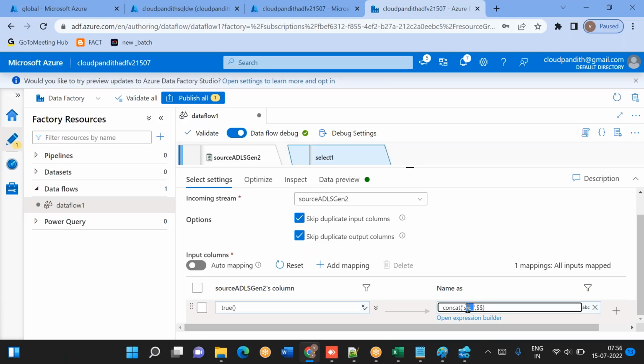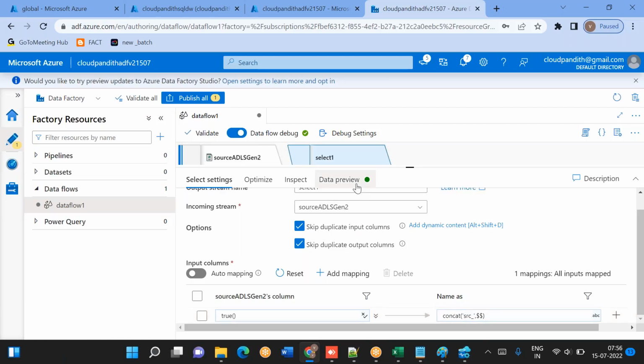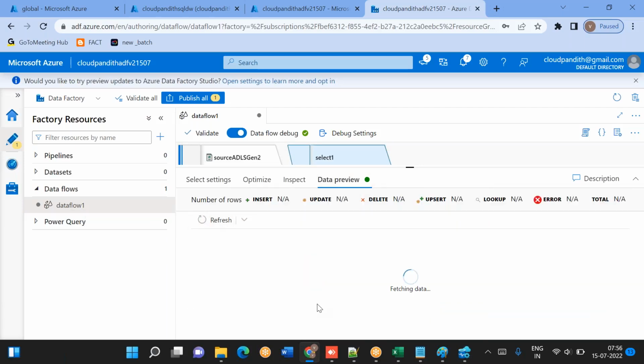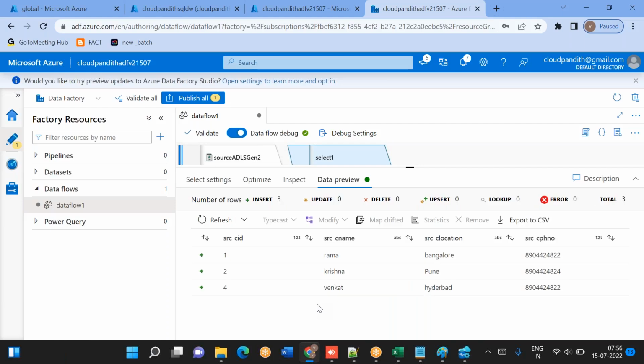For all those columns, I'm adding src underscore. Okay, now let's see whether it is working or not. See, it is working, right? src underscore is showing on every column. Clear?